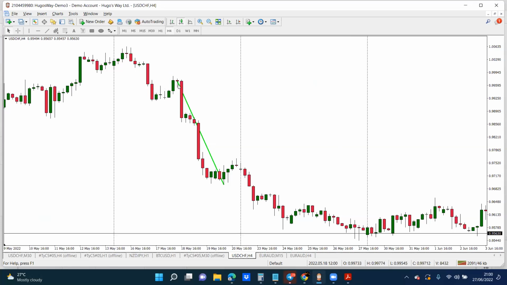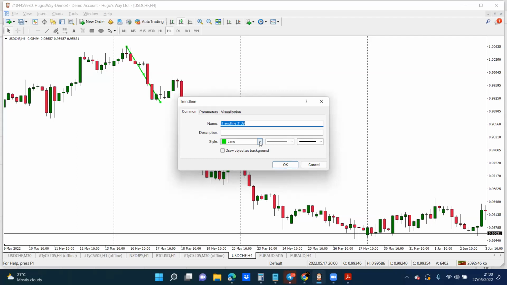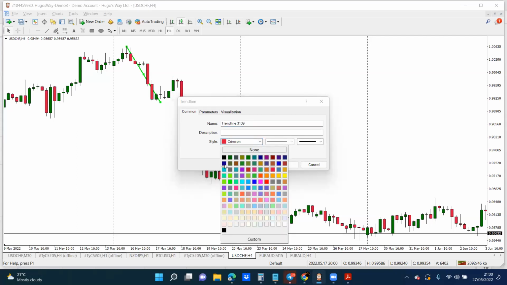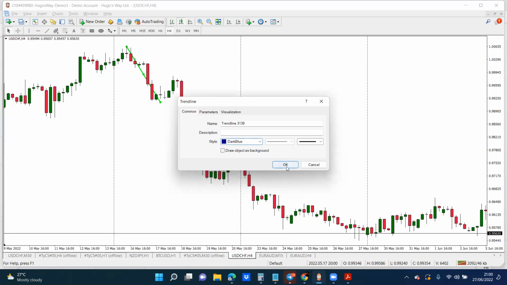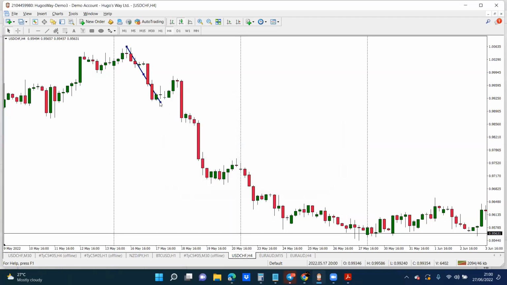Let's assume you can't see the screen properly. Let's change the color, make it something deeper. All right, dark blue. Right, so you had this push to the downside. You remember when I was drawing the line and I said a push to the downside, push to the upside. I told you it's a series of candlesticks, not just 1, 2, or 3. Series. Look at that. You had 1, 2, 3, 4, 5, 6, 7, 8 forming this down.